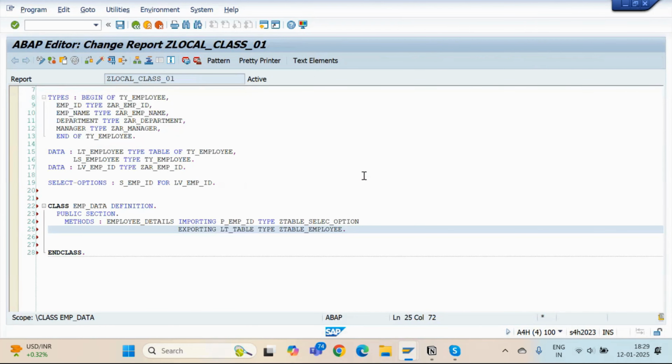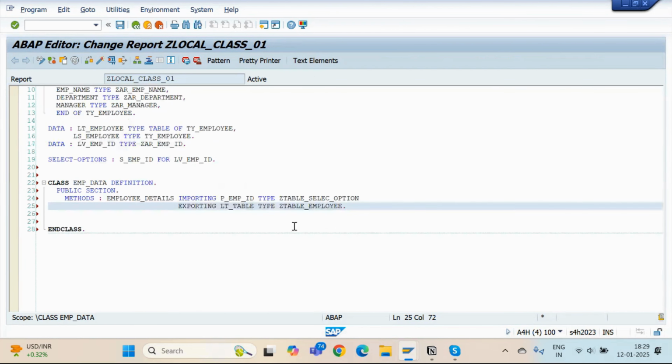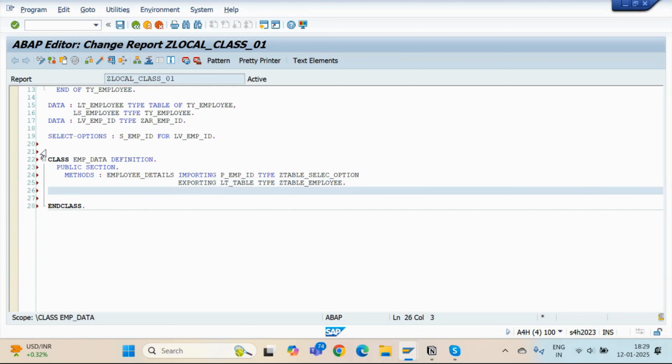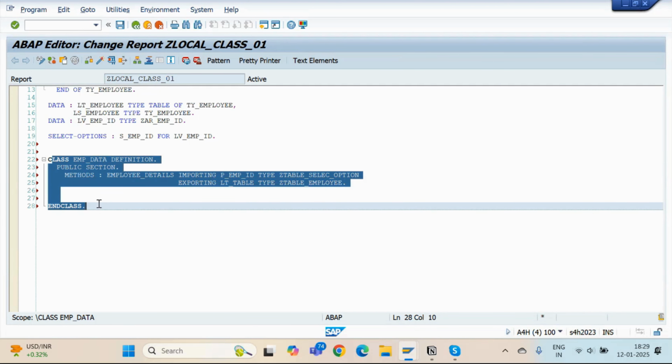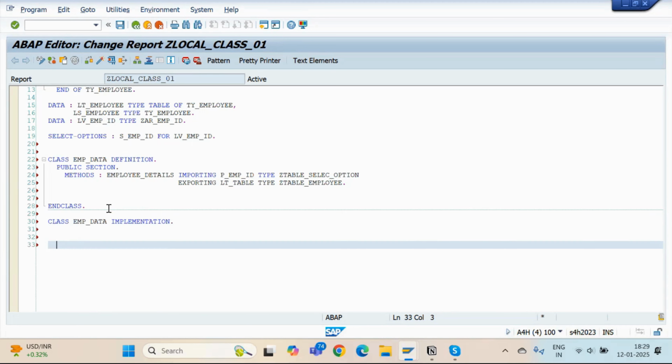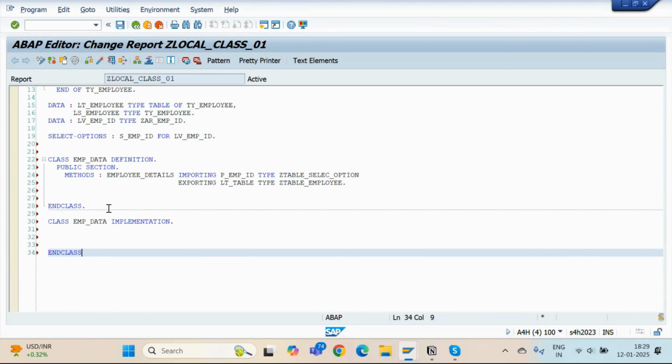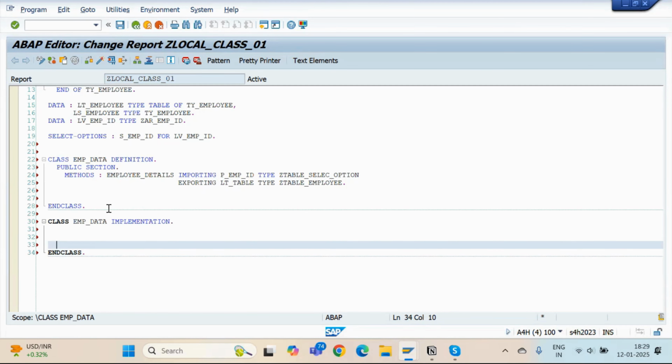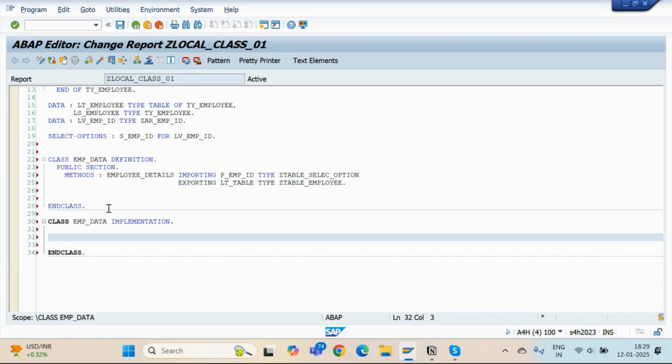Okay, this is my method declaration. So this is your class definition. Then we will go for class implementation. So class emp data implementation, and end class. Okay, now here we are going to write the logic part.